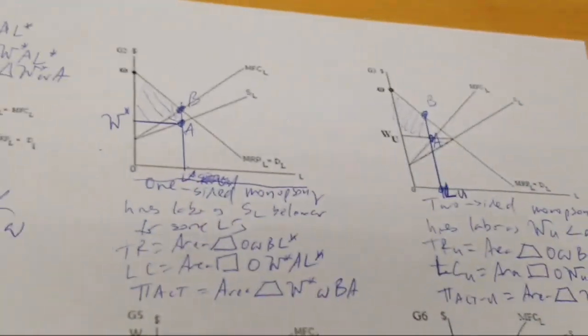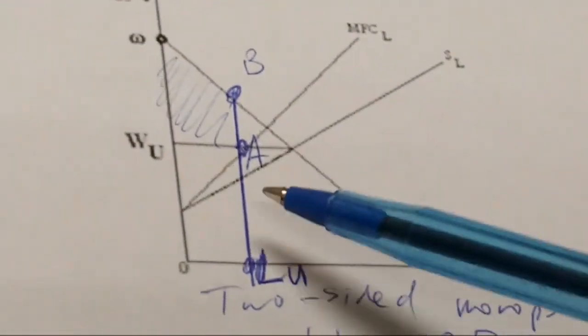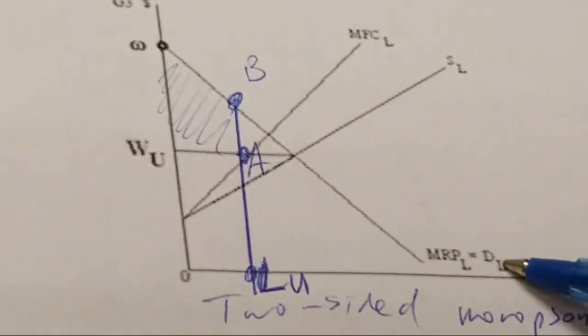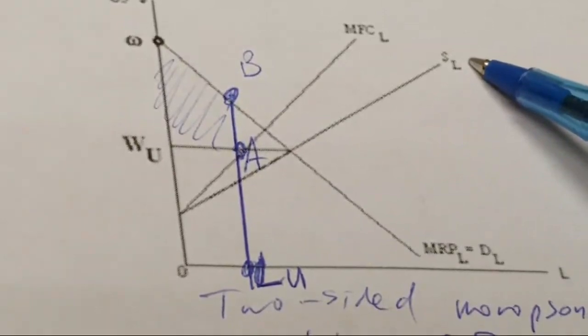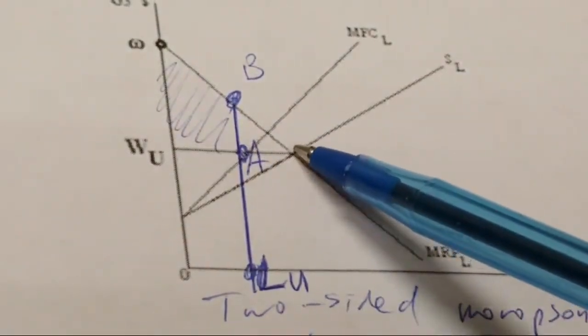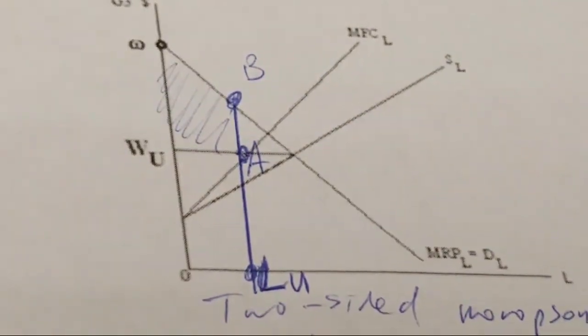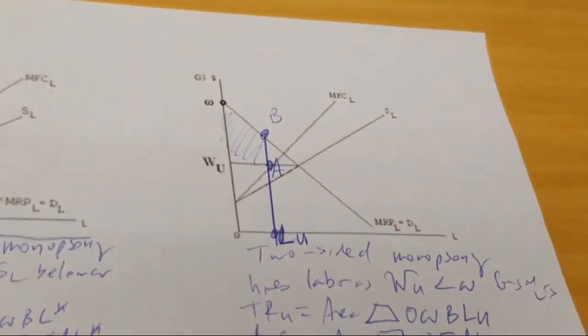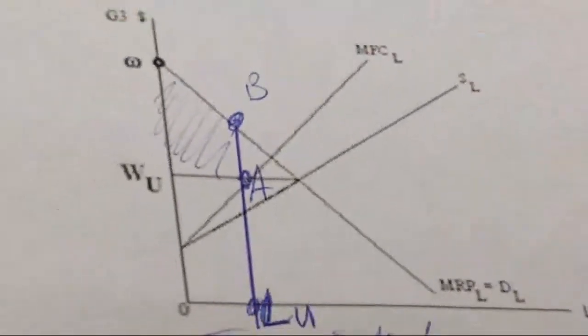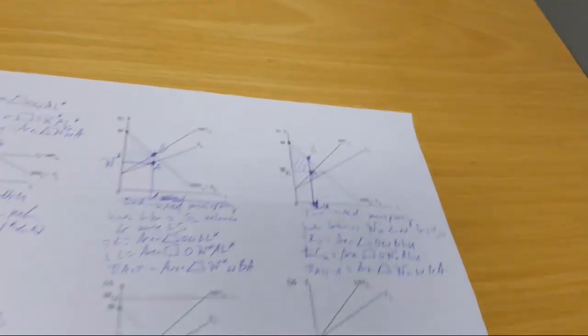So that's what our two-sided monopsony looks like, and I'm going to make a little comment here. I want everybody to take a look here at that W sub U. I didn't choose that W sub U willy-nilly. That W sub U that I chose - notice it's where labor supply crosses labor demand. Well, with a one-sided monopsony, this is the only firm that hires labor, so their demand is market demand. And that's the only firm that workers hire themselves out to, so their supply is labor supply for the entire market. That W sub U is what we call competitive equilibrium wage rate. In some of the problems it says, if you have a one-sided monopsony that is hiring labor, you have to reconstruct it as if it was a two-sided, or vice versa. But when we go from one- to two-sided, it always says you're supposed to use the union contract wage rate as the competitive wage rate. And that's always found where labor supply crosses labor demand.